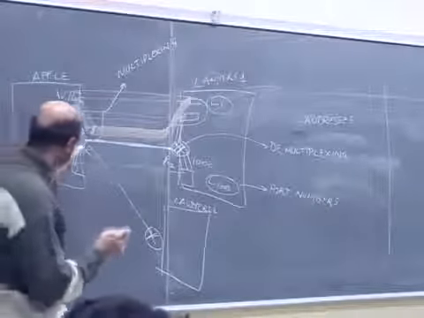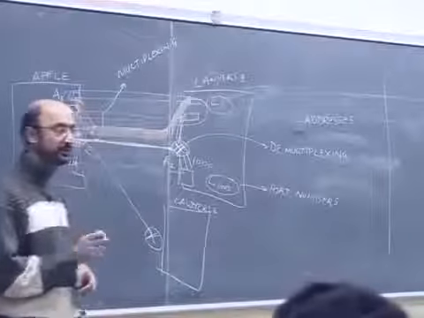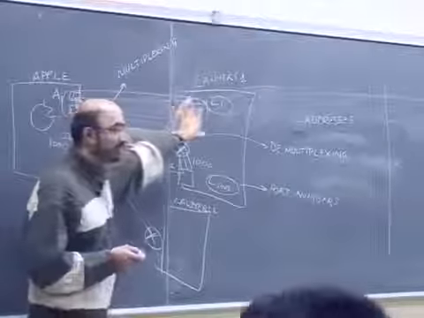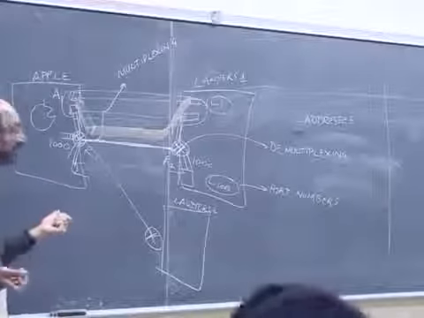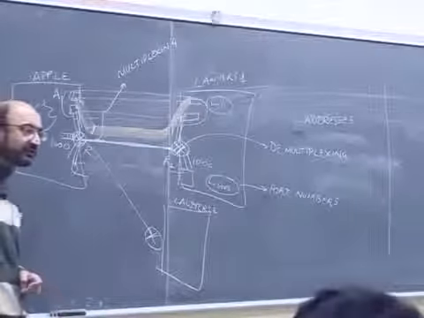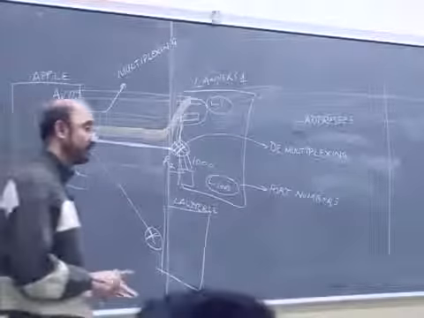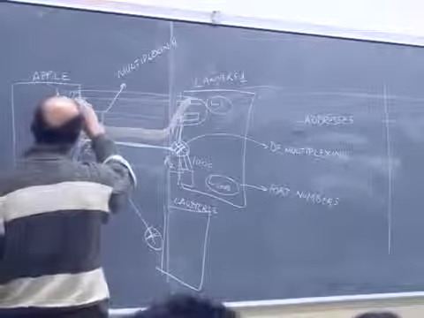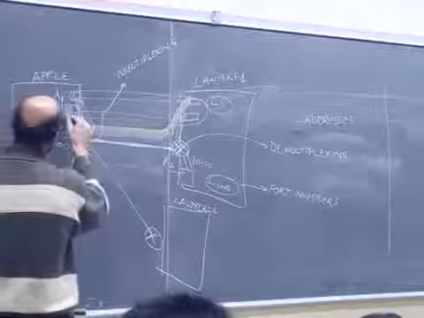R1 says, okay, gives it, goes to R2 and says, A1 wants a path to L2, nail it down, nobody else is going to get it, etc. all the way, and then this path gets set up, and until the path gets torn down, the A1 to L1 path is established. Okay? So it's the first way of doing things. Okay, just remember that, the orange way. There's another way of doing things. The other way of doing things is like this. A1 sends a short bit of information, this green bit of information, with the orange bit in front.